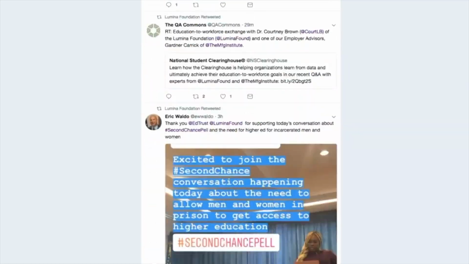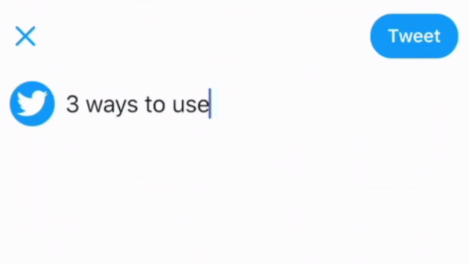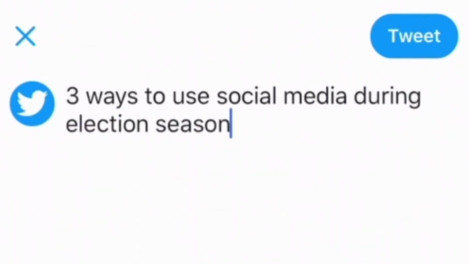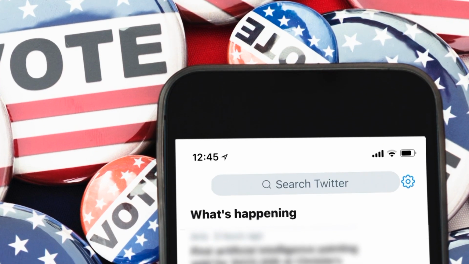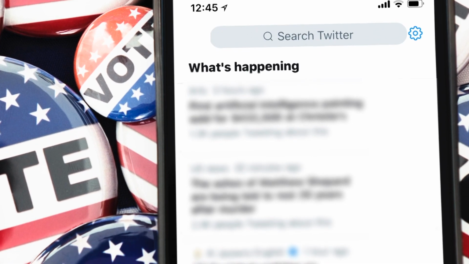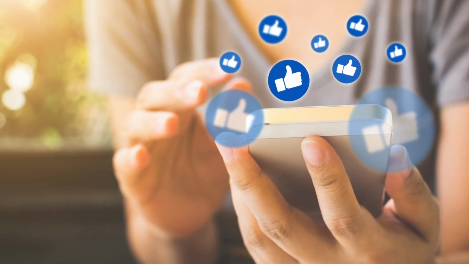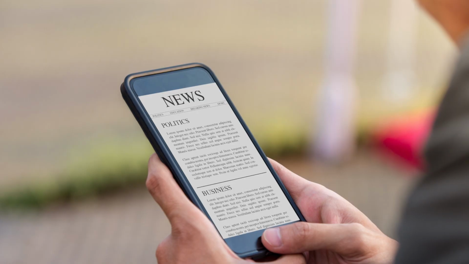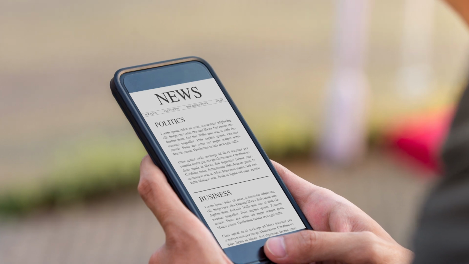And you might be wondering, how can I best use social media as an effective tool in the context of these elections? I have three tips that I utilize when I'm using social media that I think are generally helpful. So the first thing is we tend to pay more attention at moments like elections to certain types of information, but the goal is really to become a good user and practicer of social media on a regular basis. So you want to think about things like, where does information come from and what types of sources are you looking at?